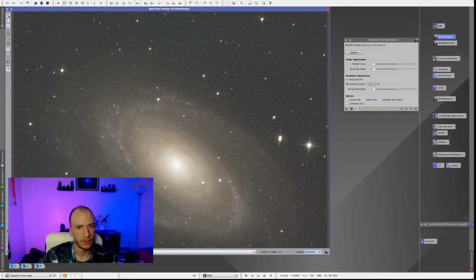Let's see here. Okay, this is a huge difference. So this is going to help us with the shape of our stars. The guiding was not really good for his night. But see, for example, here's this trailing here. If we apply this, it looks almost completely round, which is great. So I think it's good. I might actually increase the sharpen non-stellar so we can have more details in the galaxy, because I didn't see much of a difference here this time. But if not, it's fine, we'll do it later again.